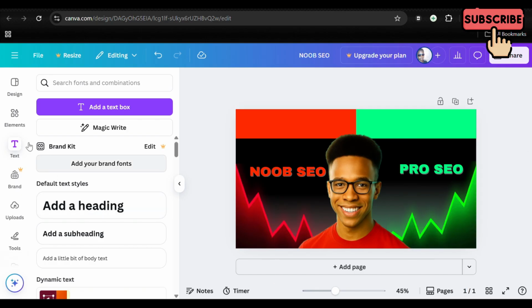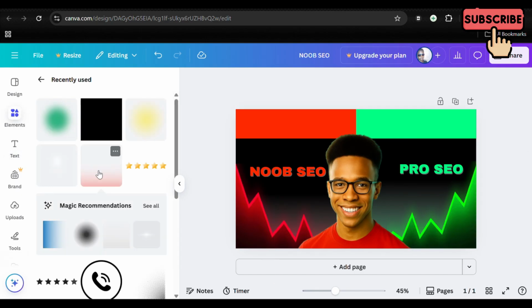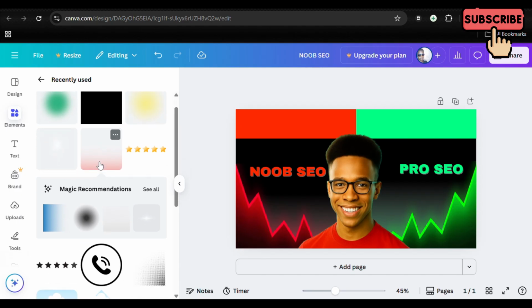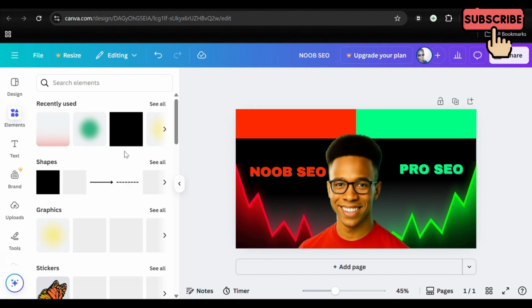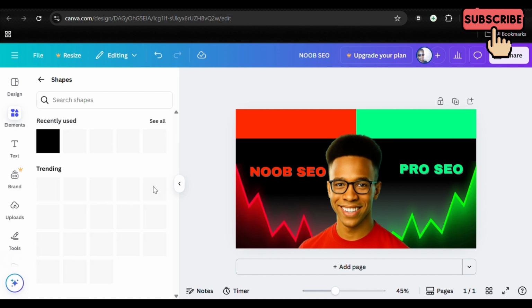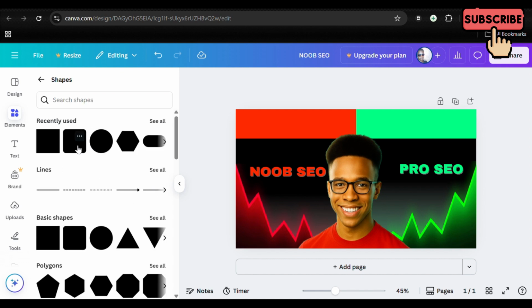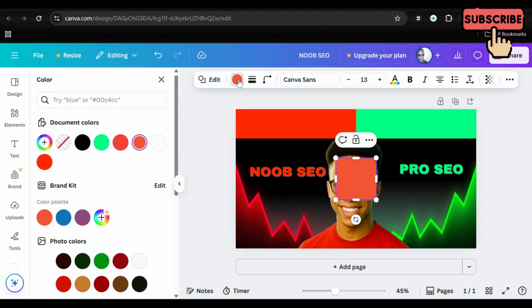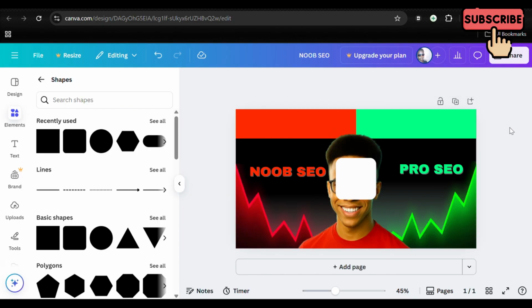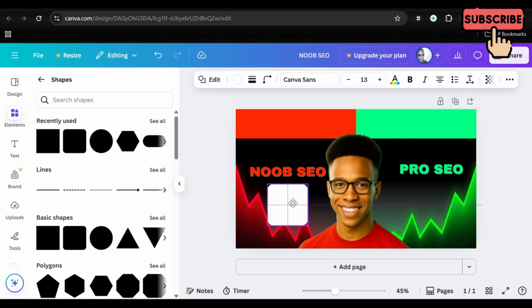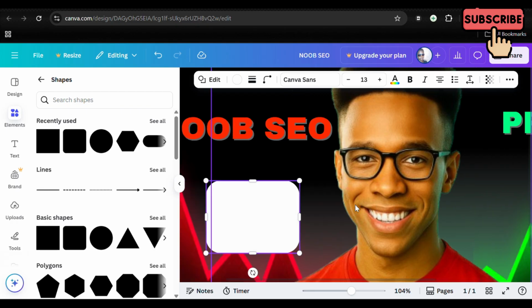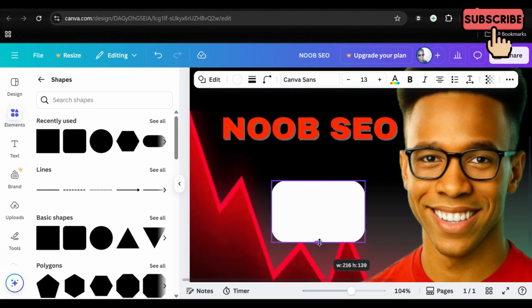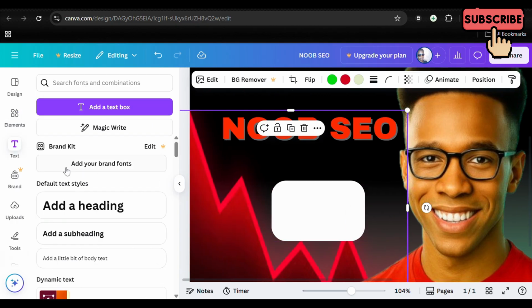Again, now we want to add another element, which is going to be a shape. And the reason why we're adding this is so that we can add the metrics. So I'll choose this shape. I'll change its color to white. Then I'll bring it right here and I'll adjust it. So let's pull in. I have adjusted it, and I need to add text into my shape. So I go quickly to text. I will add a text.